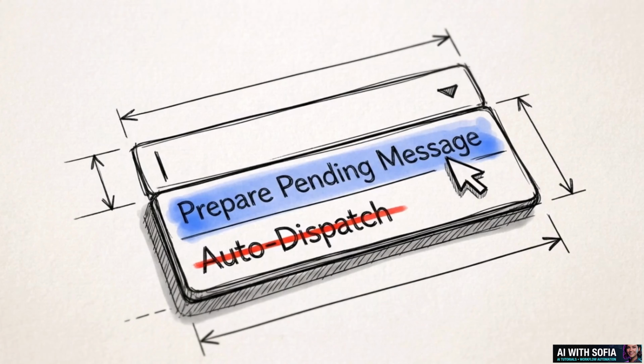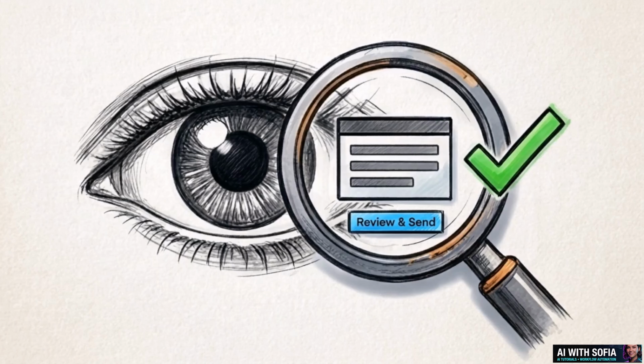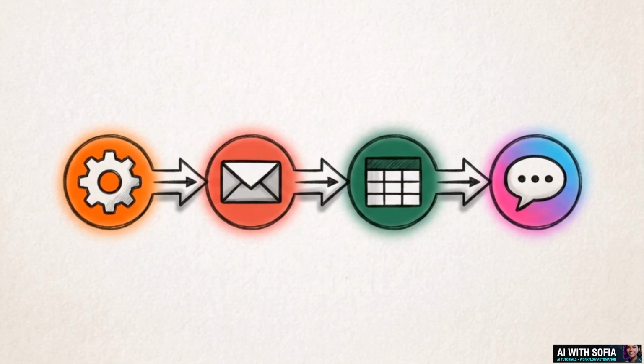For this final action, you must select Create Draft in the Gmail settings, strictly avoiding the Send Email option. This safety measure keeps a human in the loop. You retain final oversight and can review the response before the customer ever receives it. Chaining these specific actions together transforms isolated apps into a unified workflow that handles the heavy lifting in the background.